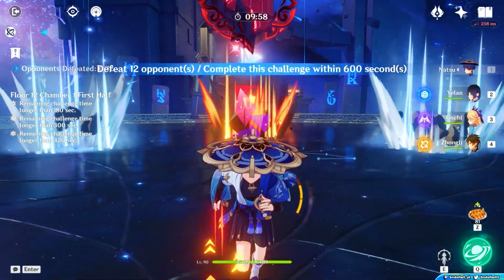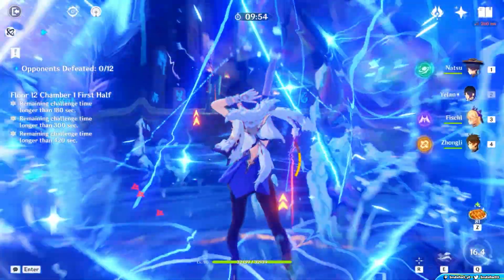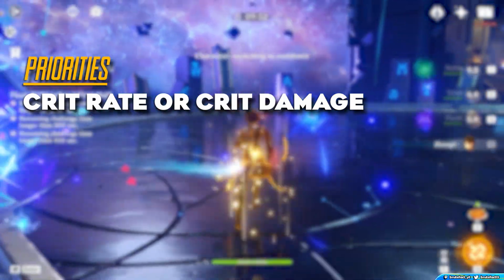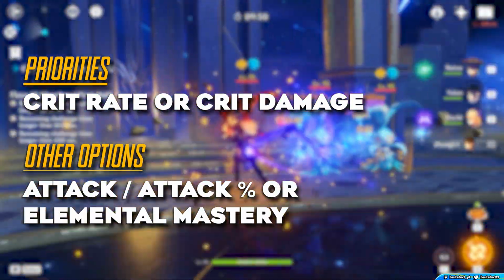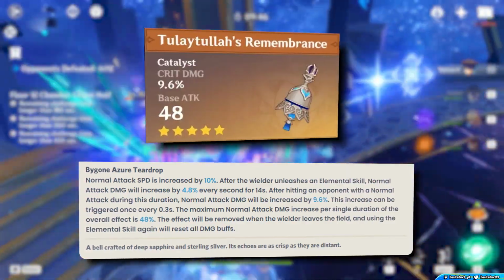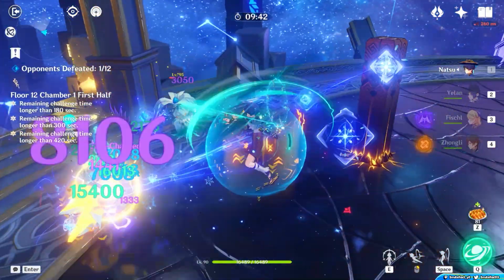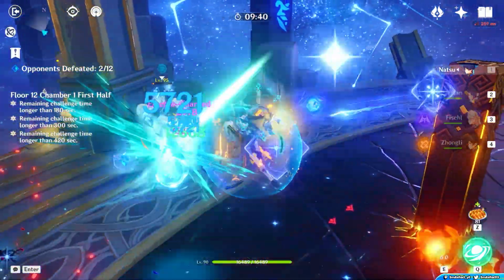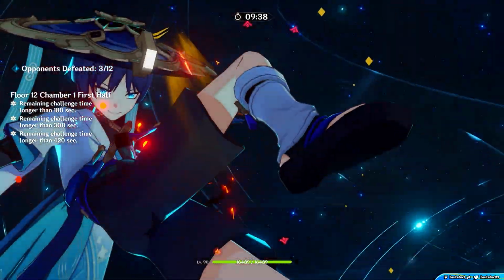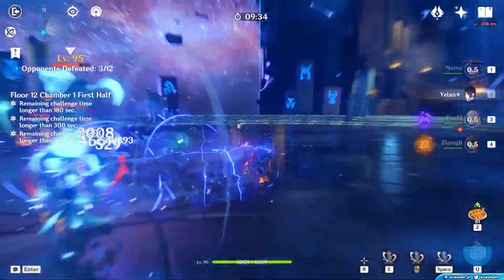There are quite a few options to choose from when picking the right weapon for Wanderer. If possible, your weapon should focus on crit rate or crit damage, with attack or elemental mastery being good backup options. Wanderer's signature weapon Tulaytullah's Remembrance is his best option. It's currently tied for having the highest attack stat out of any catalyst while also having a respectable crit damage secondary stat. It also boosts his normal attack speed and damage, which are key stats to his DPS.